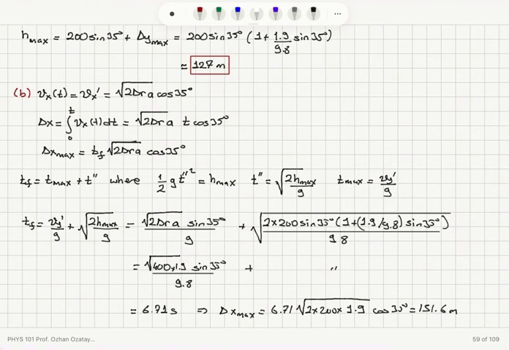And for the x component, we have constant velocity motion. The square root of 2 delta r a times cosine 35 is our constant velocity on the x-axis, and the distance we travel is the integral from 0 to t of v(t) dt, where this time the total is going to be the fall time. So what is the fall time?